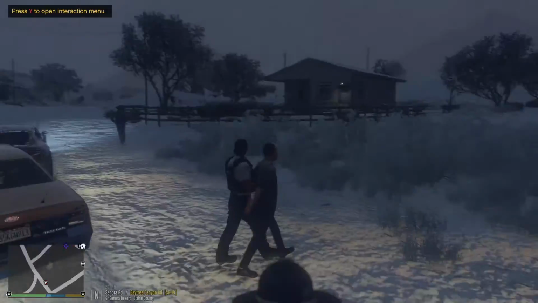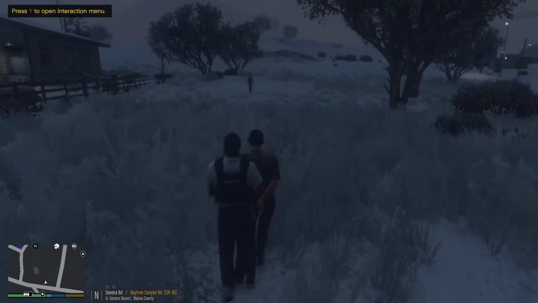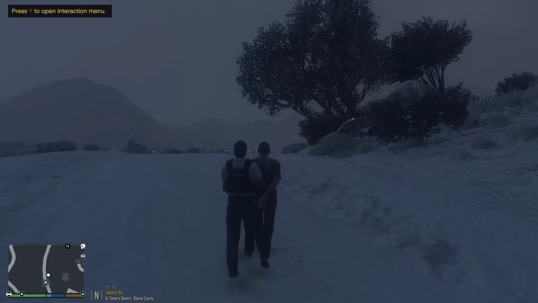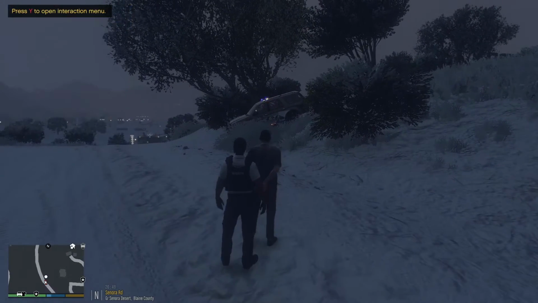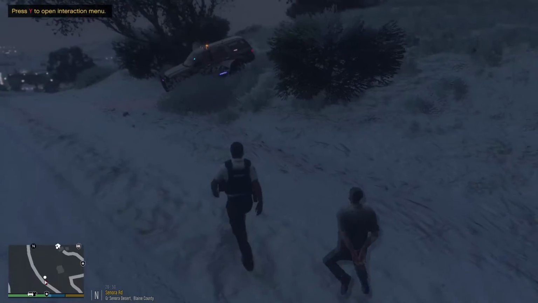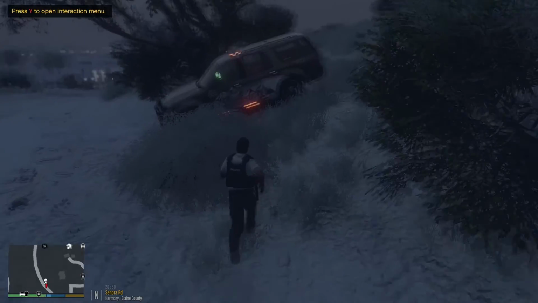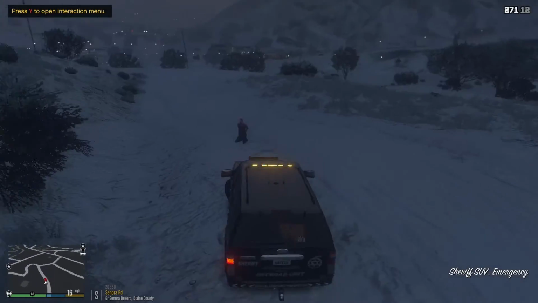So I'm gonna go ahead and get this guy back over to our vehicle, and we'll see you when we get there. Alrighty, so we're finally back at our vehicle here. Let's go ahead and put him right there. Go ahead and kneel down for me, bud. Okay. Go ahead and move the vehicle to the side of the road here so we can actually do a little more.